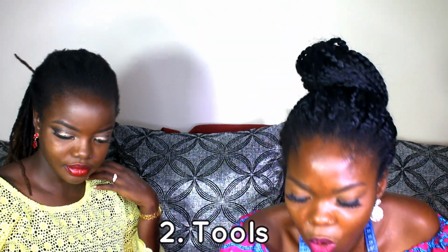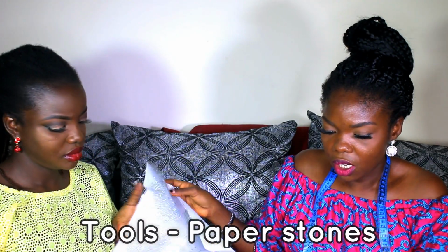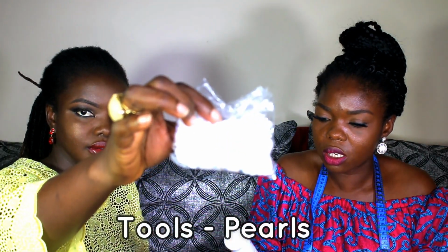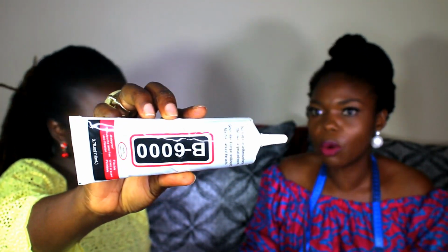Can you quickly show us the tools that we need? Aside from the sewing machine and the stoning machine, for the stoning all you need is the stone. These are the papers. You can still use the pearl. You need your glue. There's a lot of glues in the market, but I use this more because you don't have to allow it to dry, you can work on it immediately. You need your scissors.